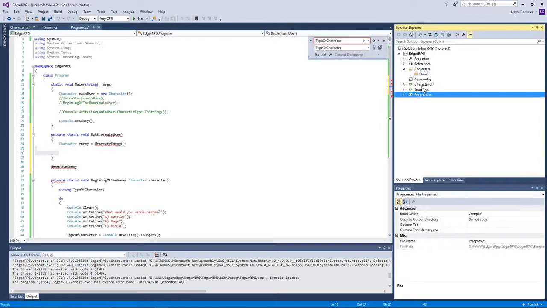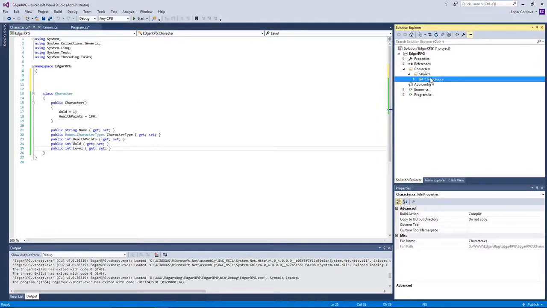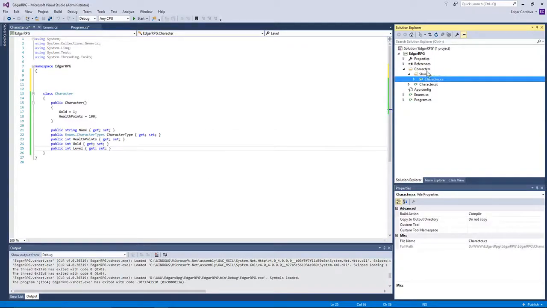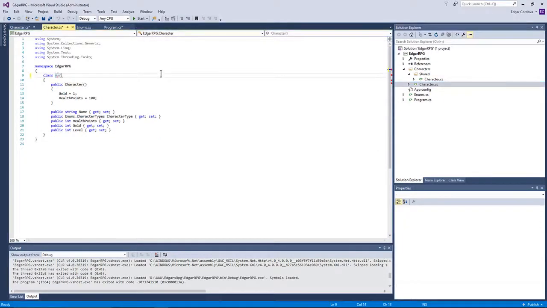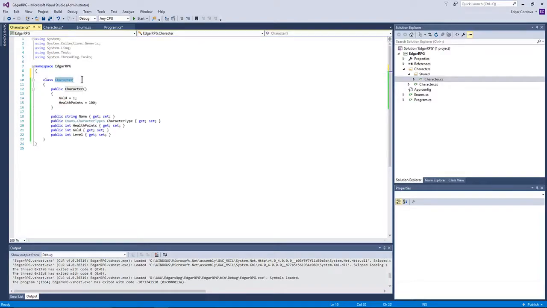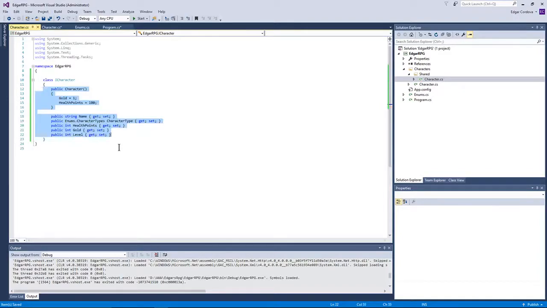And then here is where I'll add my interface. How do I do this?